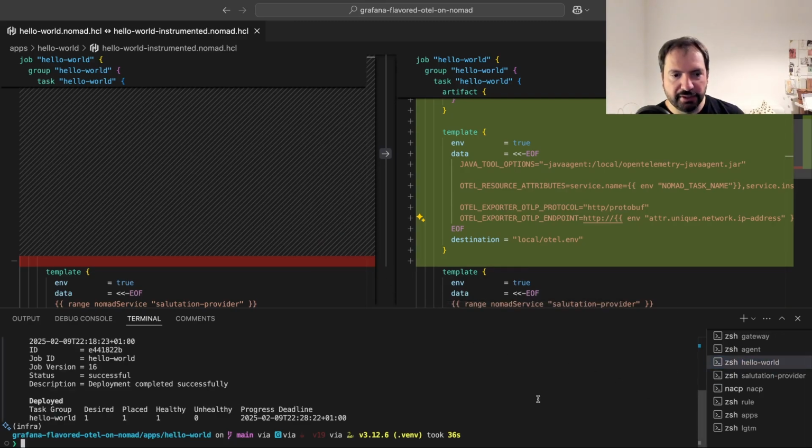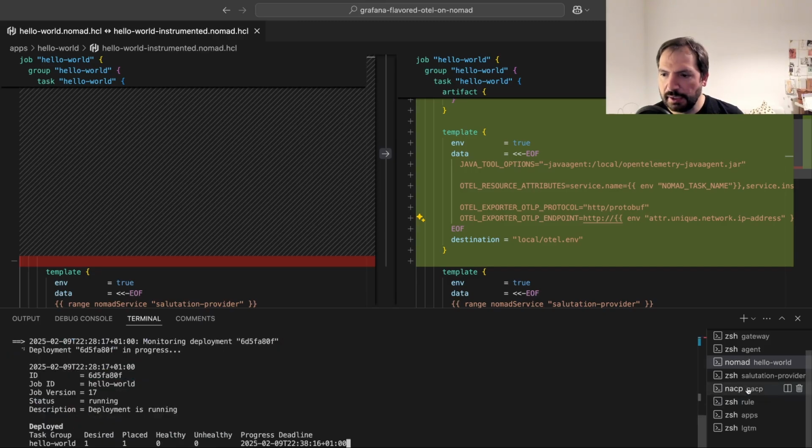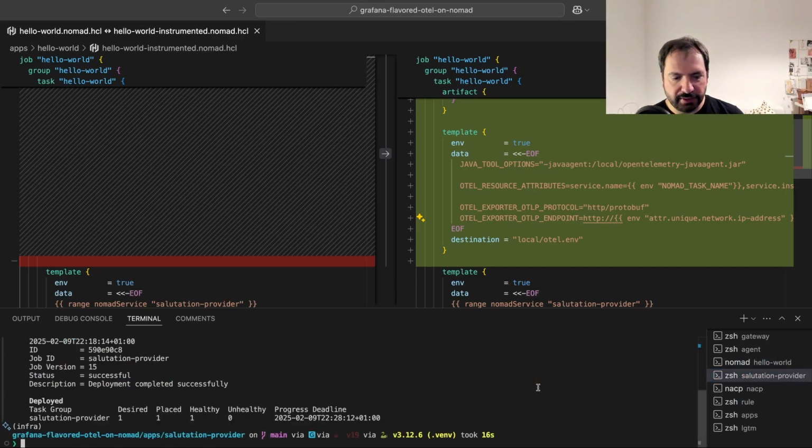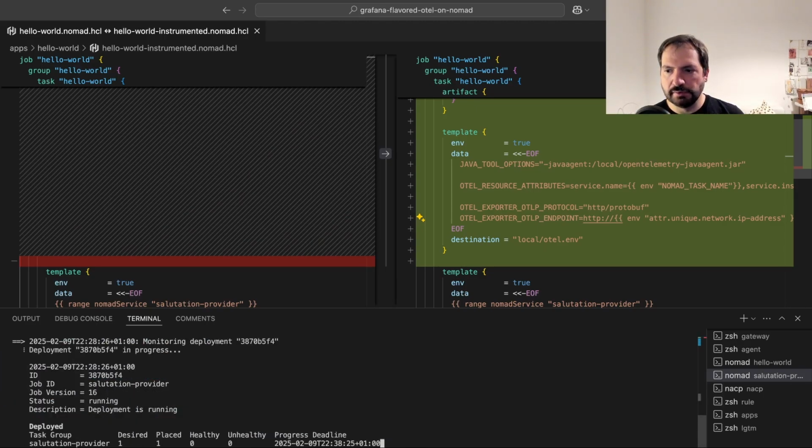So let's deploy the instrumented versions. And we do the same for the salutation provider. Then we head over to the Nomad UI.